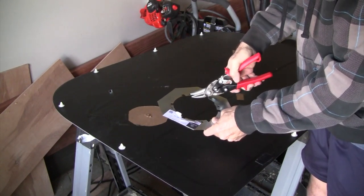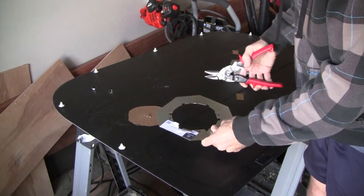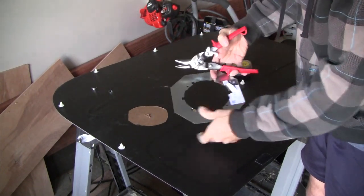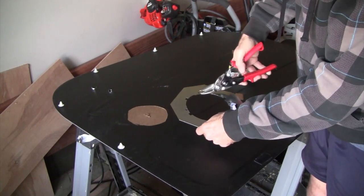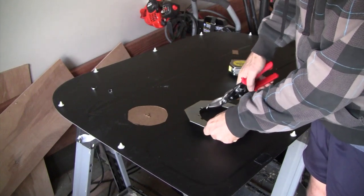Having a pair of these cutters is a really good investment. It comes in handy, especially when working with sheet metal. Okay, I'm just trimming off about 1/8 of an inch here. Maybe a little more.